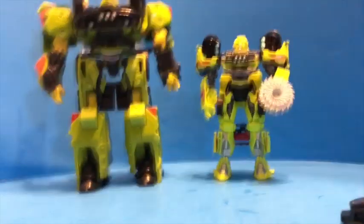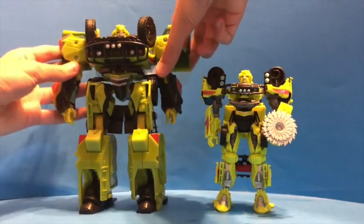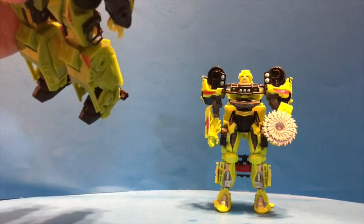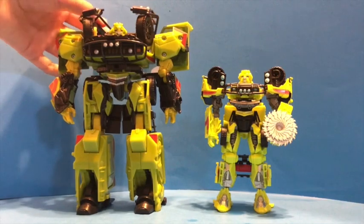Then again, it kind of sucks that he doesn't have these nice headlights, or the bar lights right there. Oh, shoot! I keep dropping the camera. You could sort of hash that together by pegging on his lights right there, but you can't really see them.